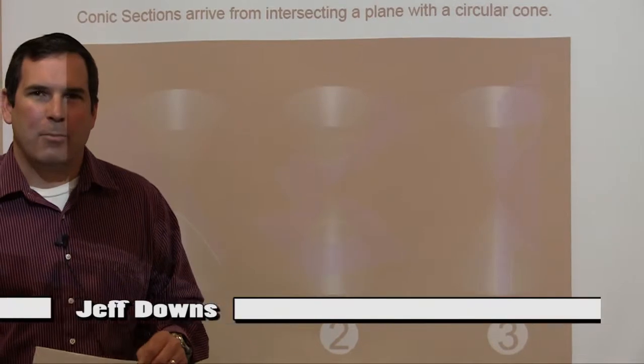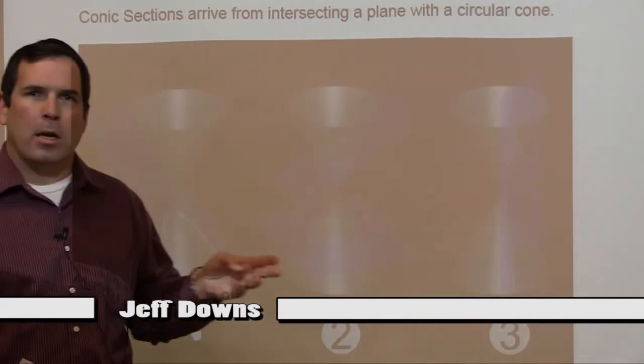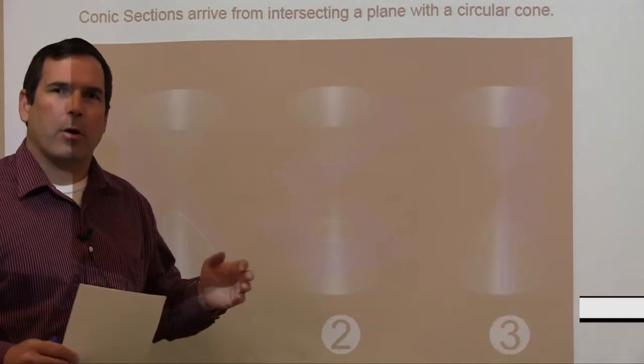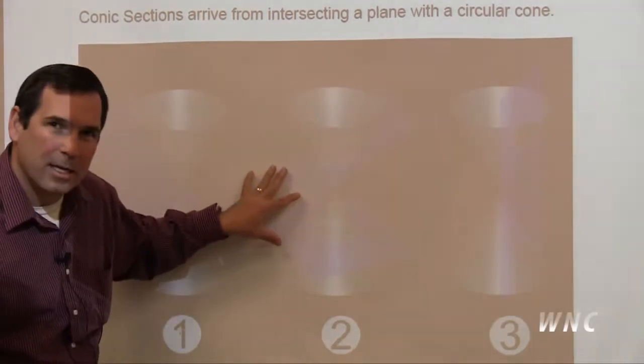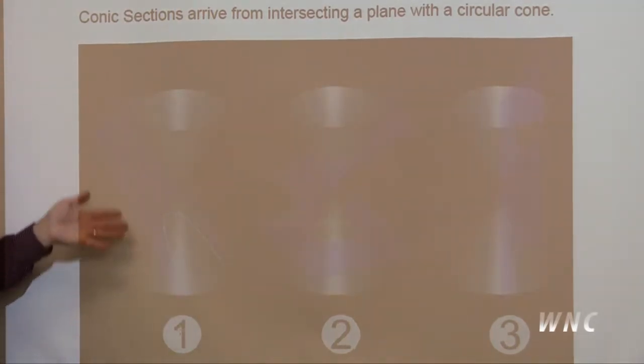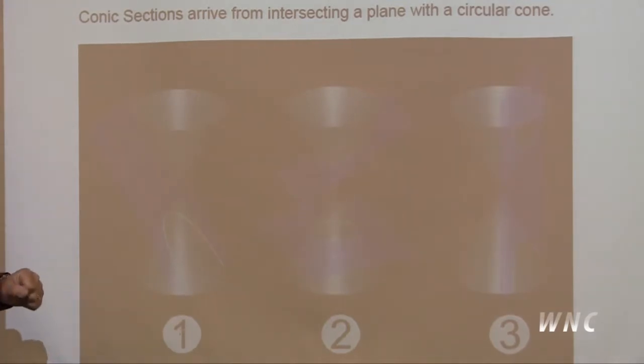Hi, welcome to 9.1, the ellipse. So we're going to talk about 9.1, 9.2, 9.3. We're talking about what we'll call conic sections. And I have this diagram, and I hope it comes through. I hope you can kind of see it here. I brought the screen down so you didn't have the bad glare from the board for this part.